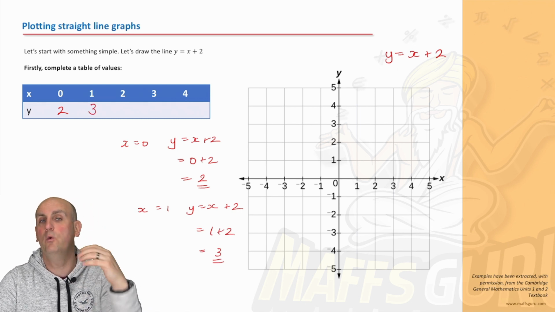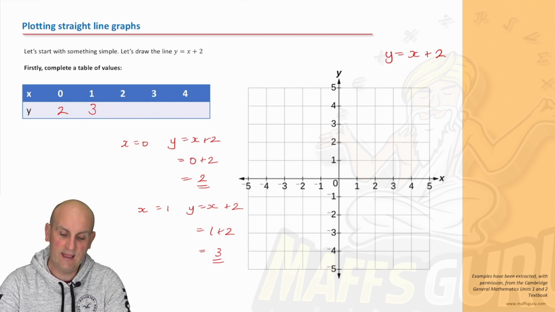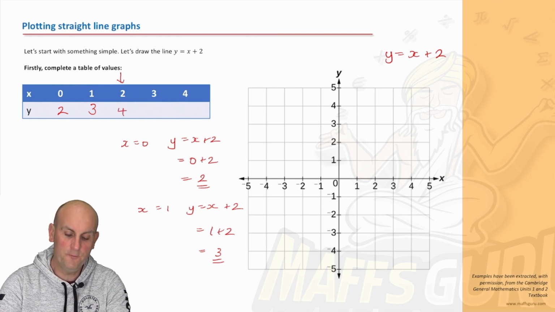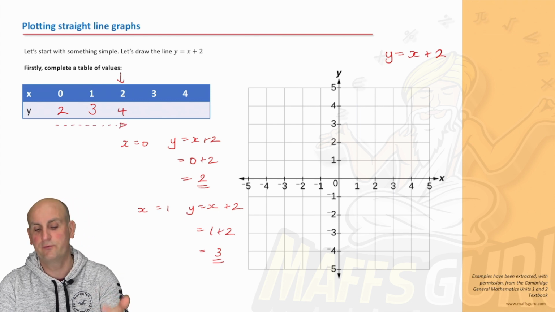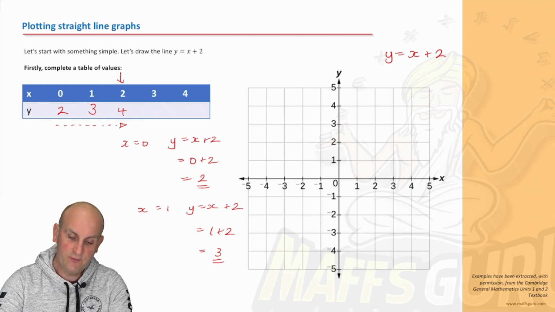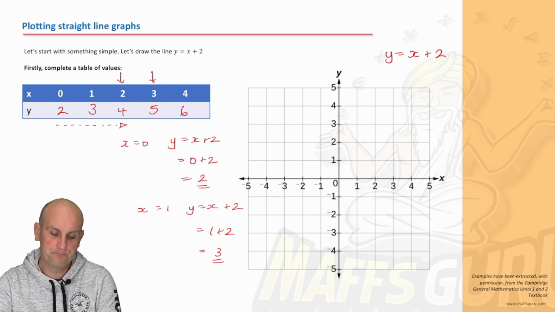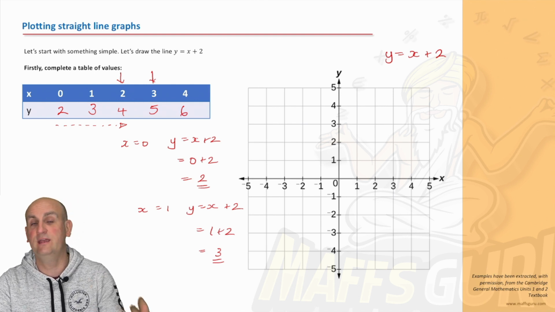And I could do all of this working out, but let's see if we can do this one in our head. So we've got an x value of 2, we know that x plus 2 is y. Take that value, add 2, I get 4. And you start to see a bit of a pattern. 2, 3, 4. So let's just check. The next one should be 5. So if I've got 3 plus 2, it is in fact 5. 4 plus 2 is 6. Ka-ching. There we go. We have our table of values.